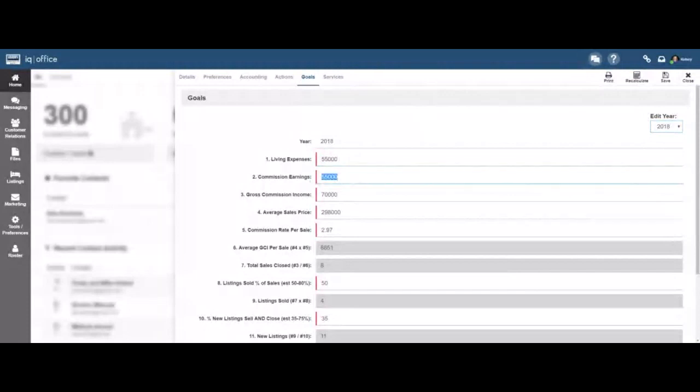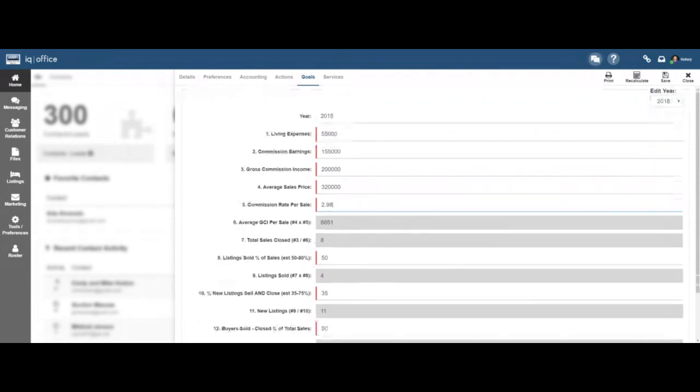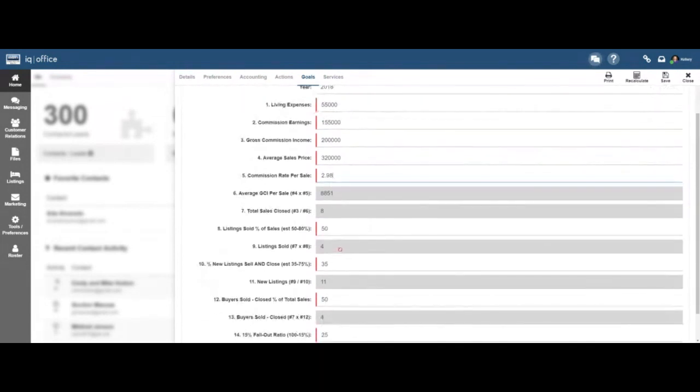My commission earnings, what I want to take home after my marketing expenses, let's say 155,000. And that means my GCI with all of my marketing expenses is probably going to have to be about 200,000. And the average sales price in my area is 320,000. The average commission rate per side is 2.98.